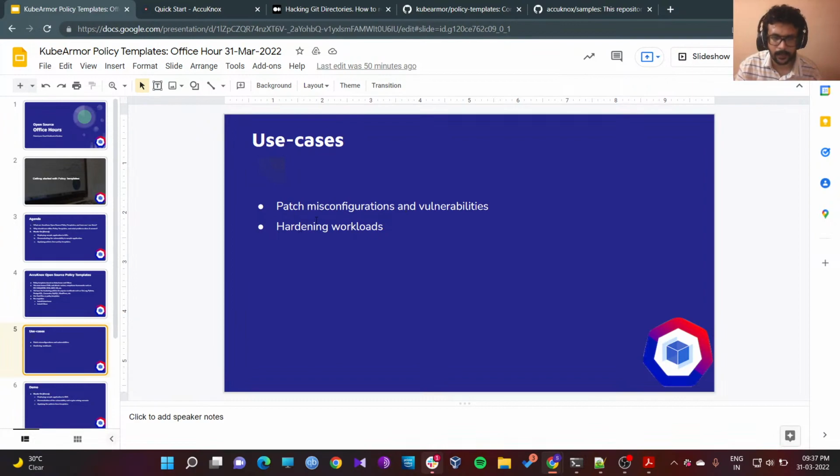This can be used by the attacker to take control of your systems. That is one misconfiguration.